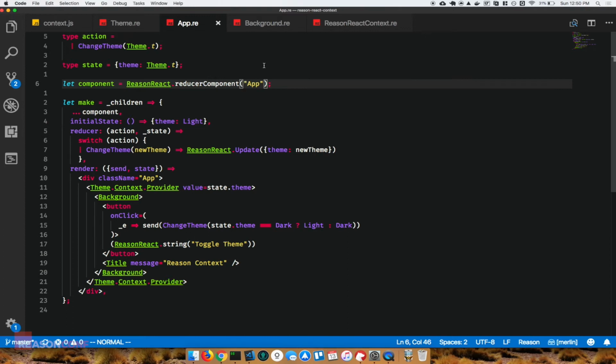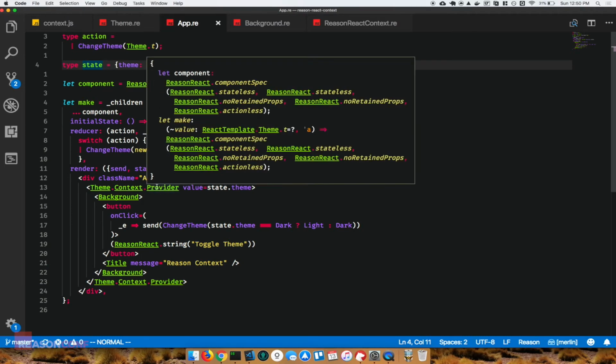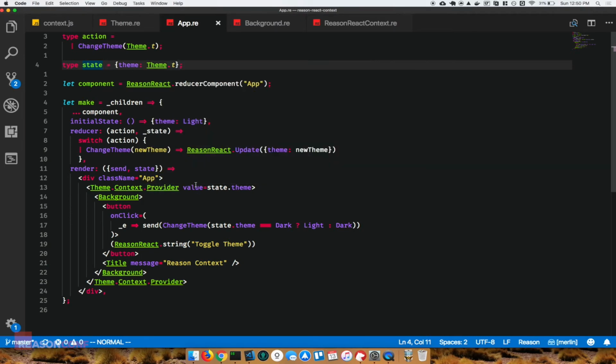If we go look at the app, we have the app as a simple reducer component. We just have an action to change the theme, and the state is the theme. From the theme module, we just go Theme.context.provider. We pass in the value, which is our current state, state.theme.